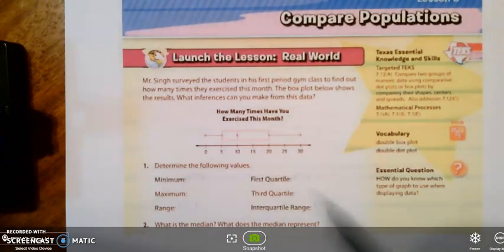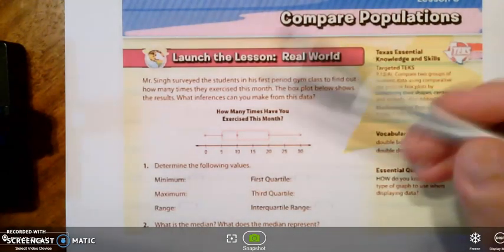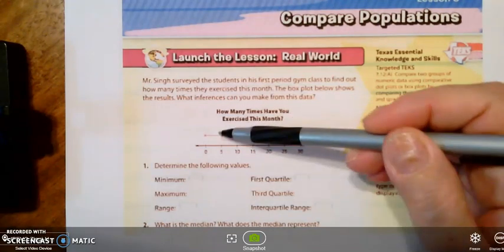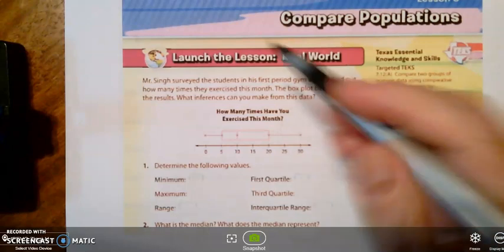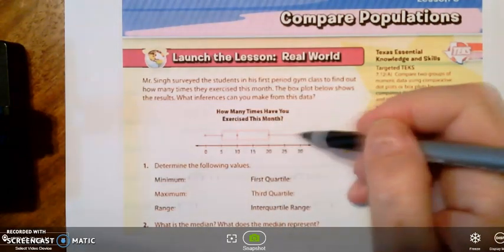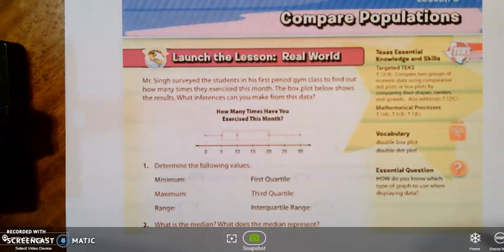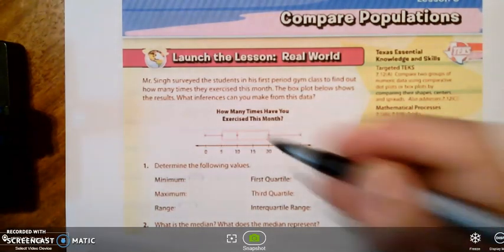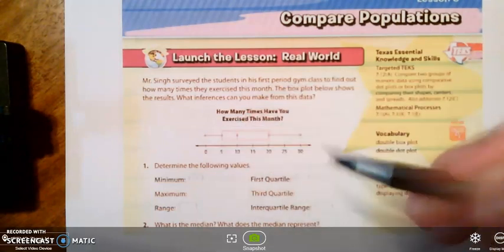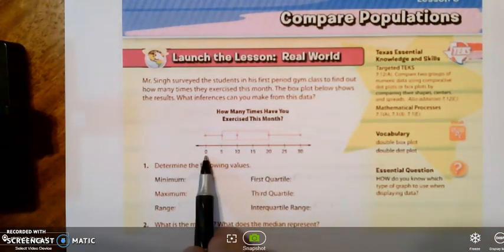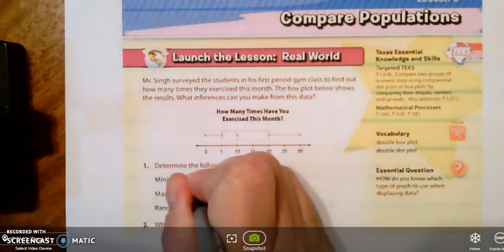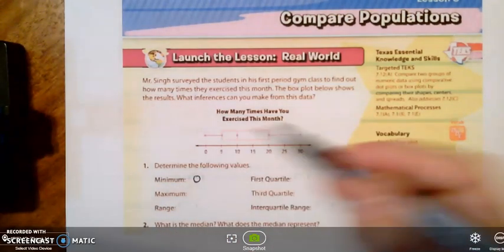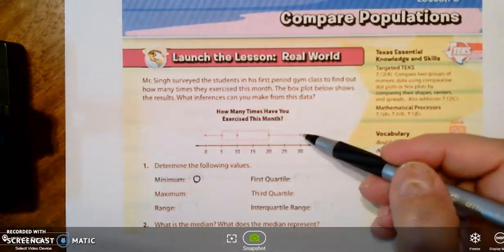So here are some of the things that we can find in a box and whisker plot. Okay, so a box and whisker, so there's the box. You should have done this last year, at least created them before. Okay, and these would be called the whiskers. So whenever you create one, I normally start with my minimum and my maximum, which is the smallest and the greatest, or least and greatest. So when I look here, it looks like we're skip counting by fives. My least value is 0, so that would be the minimum. And the greatest value on the end of this whisker looks like it's 30.